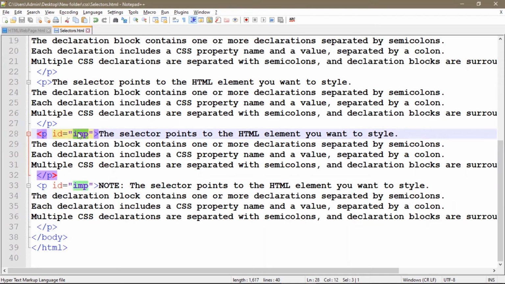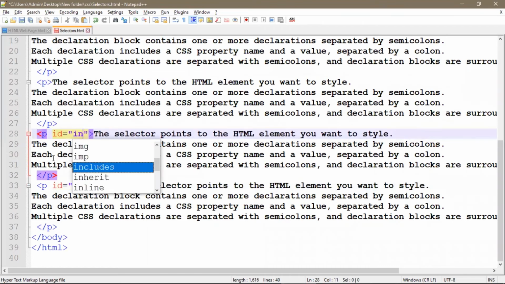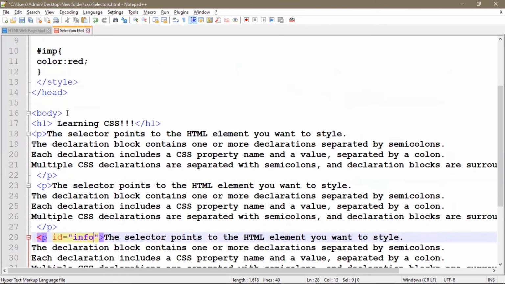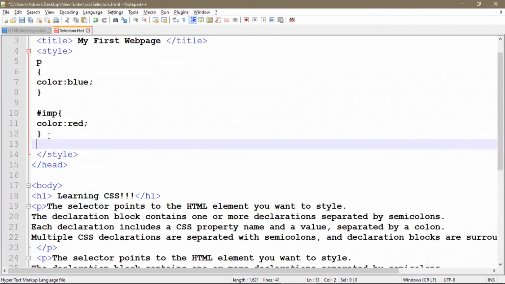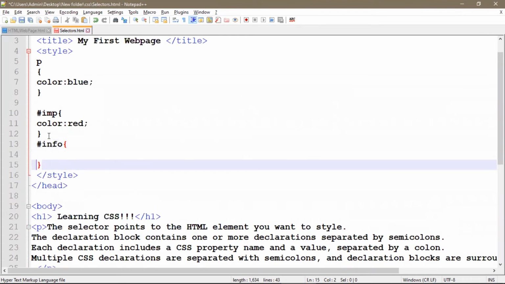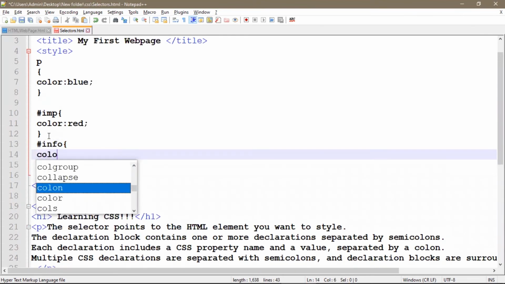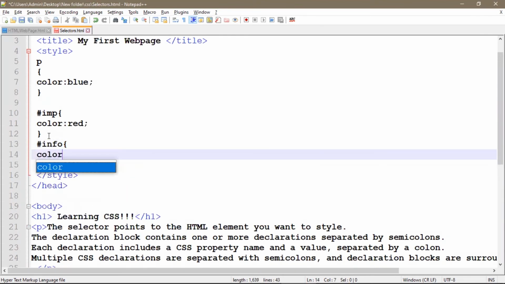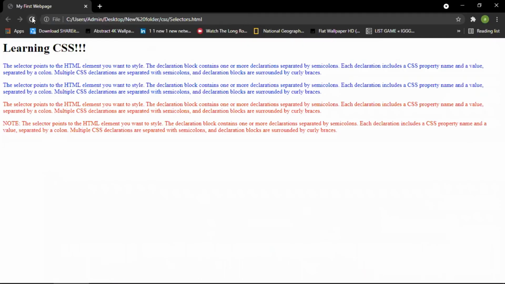So for example, if I write ID equal to another ID, I'll write information, okay? And if I give a color to this information, for example color equal to maybe green, colon, and I'll save it.